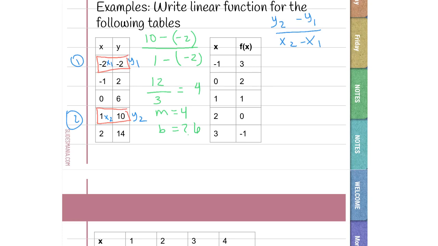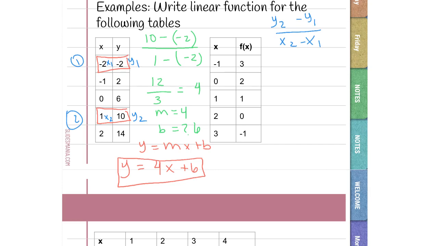So now that I have my slope and my y-intercept, I'm going to go ahead and write down my linear function notation, which looks like this. y is equal to mx plus b. Now I can plug in everything that I found into my equation. So I get that y is equal to m. m was 4, so 4x plus b. The b was the y-intercept, which we said was positive 6, so that'd be plus 6. And that is how you write a linear function.